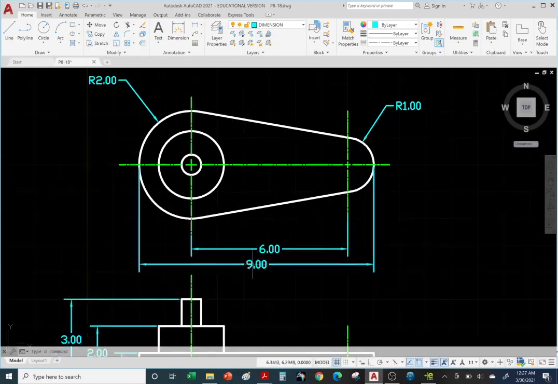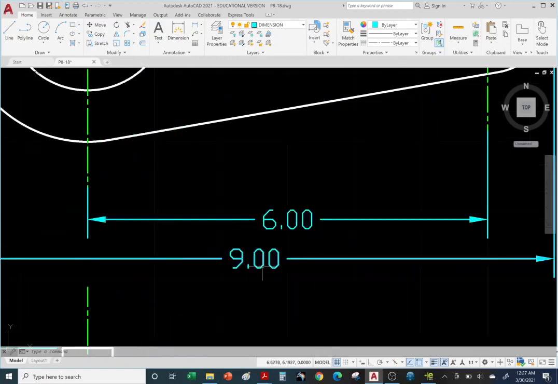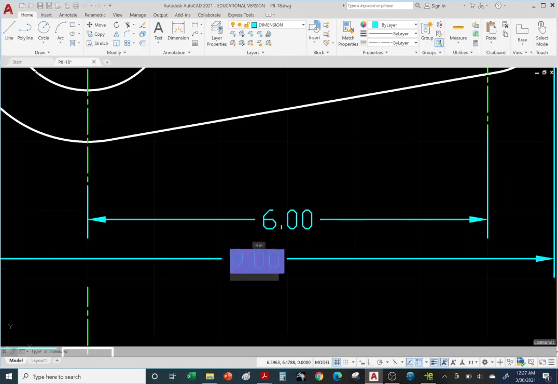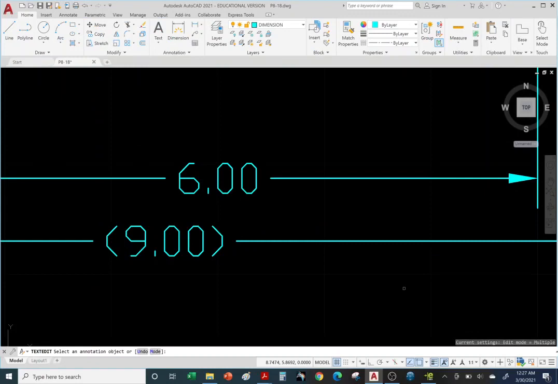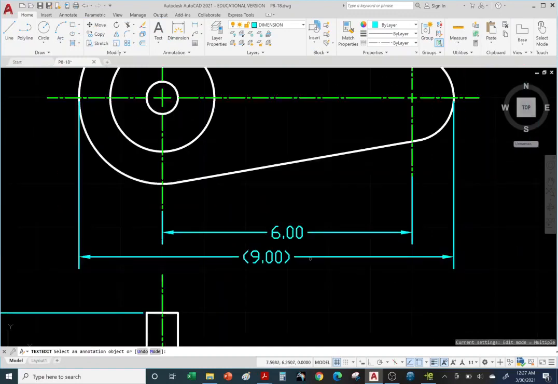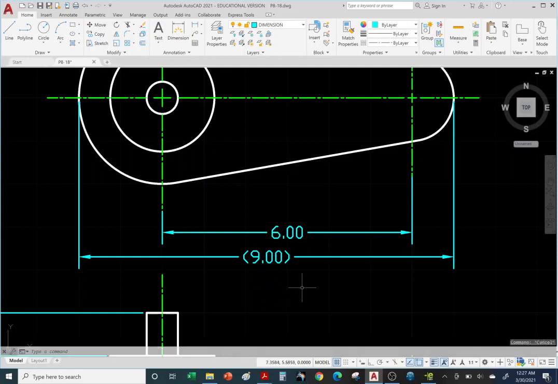But if you want to leave the 9 in there, you have to either delete the 9 or leave it in there but add parentheses. Okay, so we can double click on the dimension. Give it a second, double click. And you can use the arrows on the keyboard to go all the way left. Use the arrow on the keyboard and type in a parenthesis. And then use the arrow to go all the way to the right, the arrow pointing towards the right on the keyboard, and add the second parenthesis. Once you're done, click away. Okay, so that's one option. Either take out the 9 or put it in parentheses. Let me hit escape to exit the command or the overwrite.